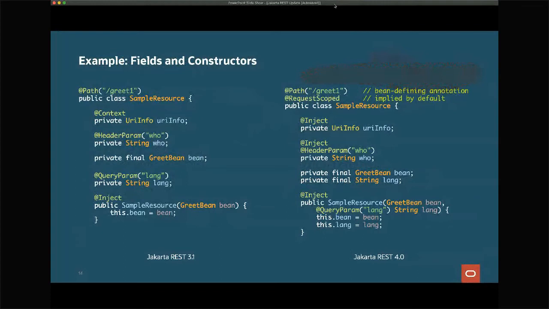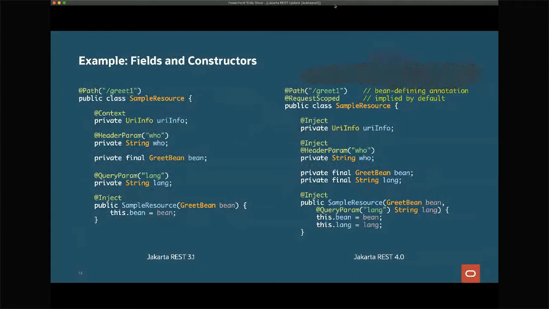The default scope in 3.1 is per request, so that maps rather nicely to request scope for the most part. In this example, we're being explicit. Maybe we'll decide that @RequestScoped should be automatically added by the implementation, so you don't have to worry about the default scope. But just to be explicit, we're going to put it in here for this example.